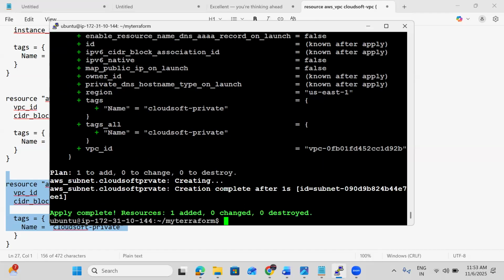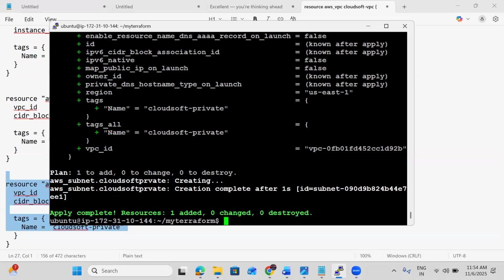One resource added, 0 changed, 0 destroyed. Okay, so one resource has been added.